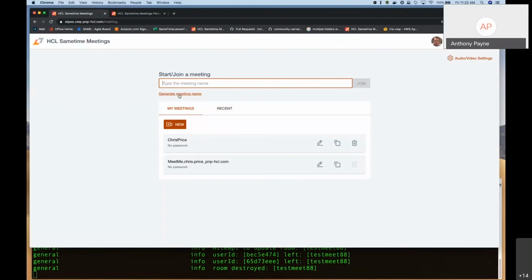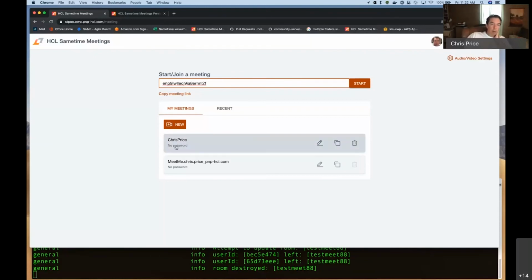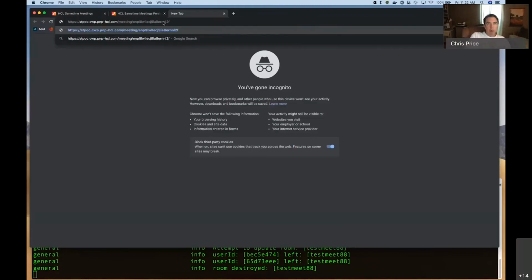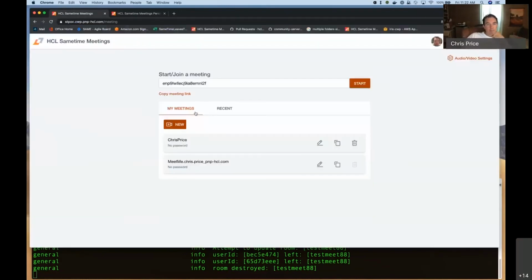Yeah, and I'll put that one up here too, right? Generate meeting name just generates a random kind of GUID for a meeting. So if you're worried about security and don't want to reuse a room name, or you're afraid about passing off a name that somebody might use in the future when you don't intend for them to, you can always just generate a unique one. And then you get copy meeting link. You can easily send that around, right? It's on your clipboard, so you can get somebody to join via calendar link or whatever. So that's a neat feature.